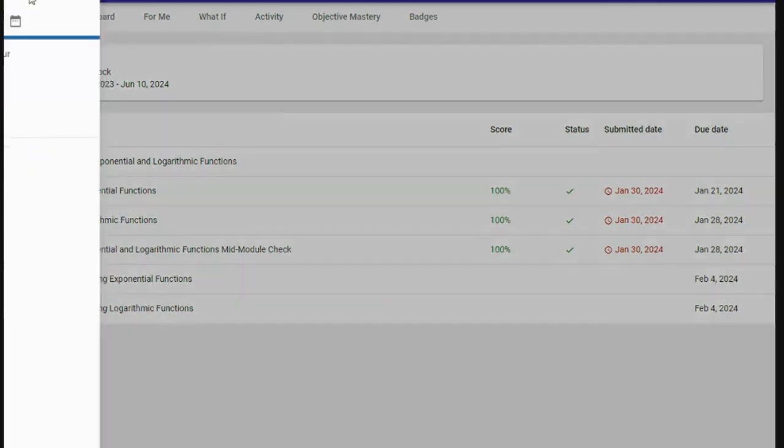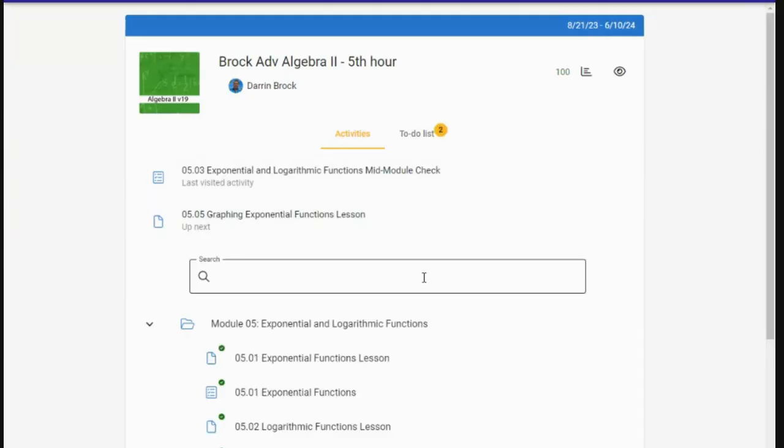Lessons 5.05, 5.06. You've probably never heard of the Sierpinski triangle. Sierpinski was a Polish mathematician during World War I, so over 100 years ago, around the 1917 to 1920 era, and he worked with fractals. A fractal is when you take a geometric figure and divide it into pieces that are the same shape as the original, but just smaller. So you take a square and divide it into 4 squares that are all like the original square, just smaller. And then you can take those 4 squares and divide them again. This is known as the Sierpinski triangle.